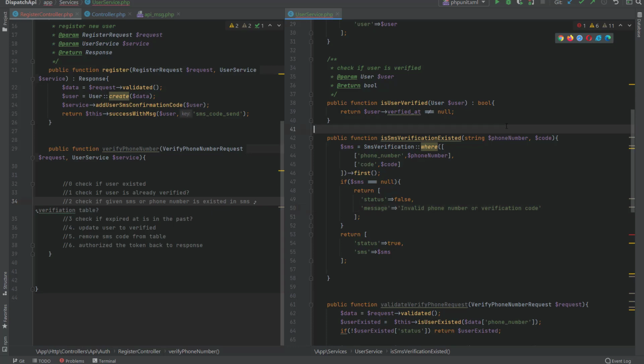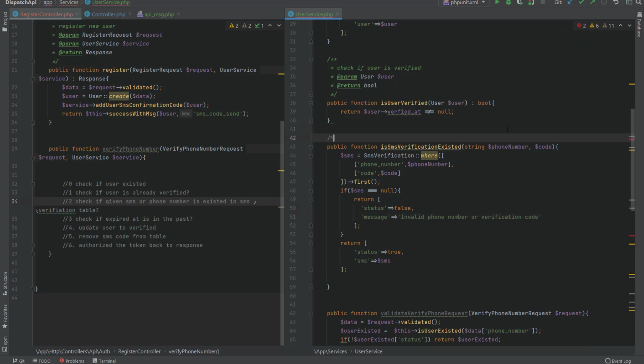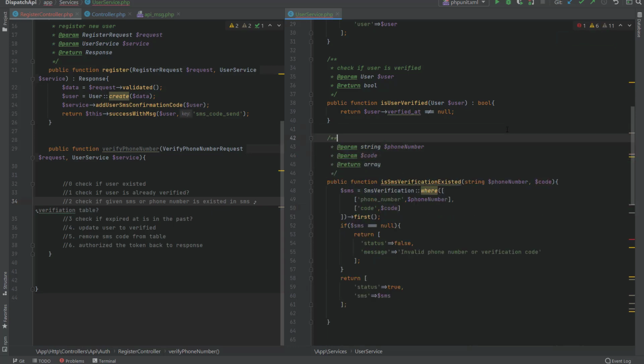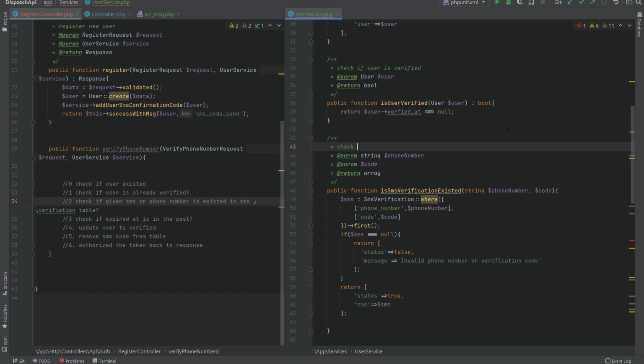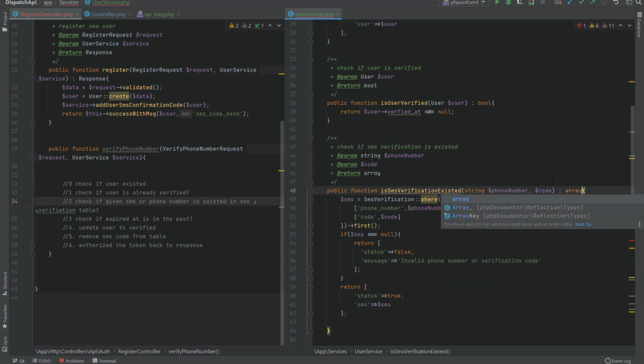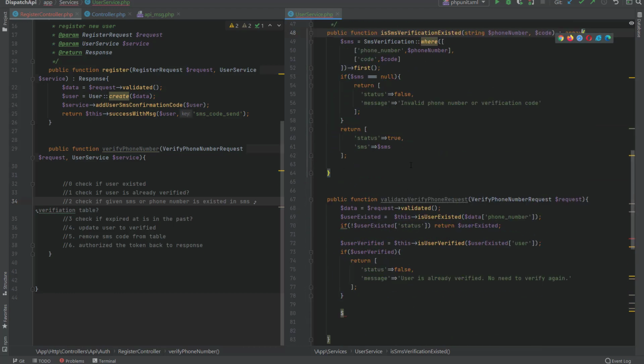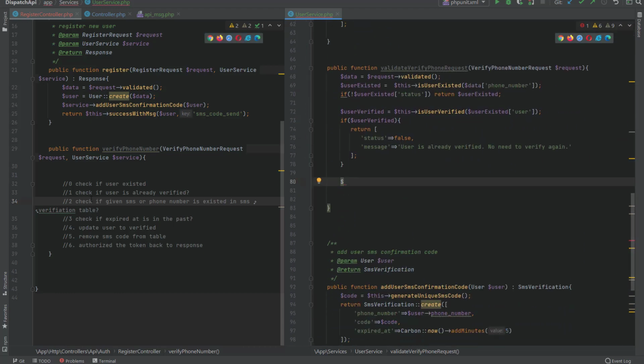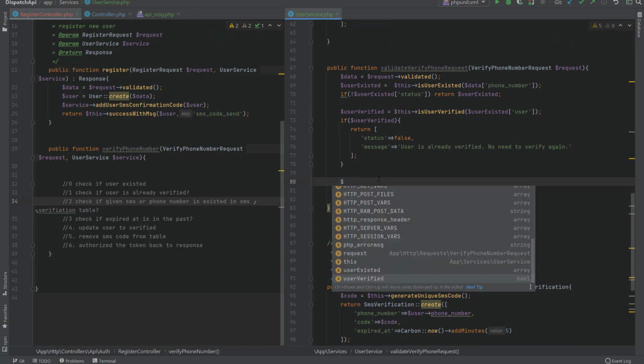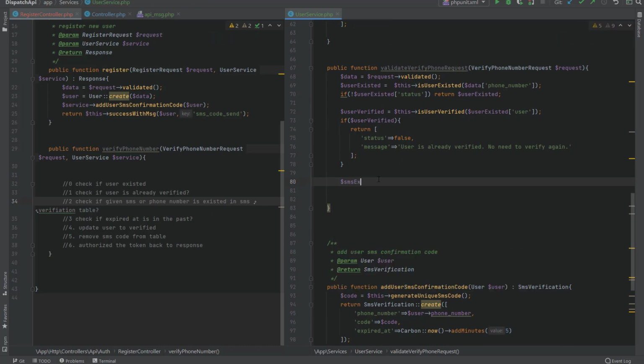Alright, this one, let's say check if SMS verification is exists. This one should return type as an array. Okay, and then we check it here again, the second one. SMS exists.